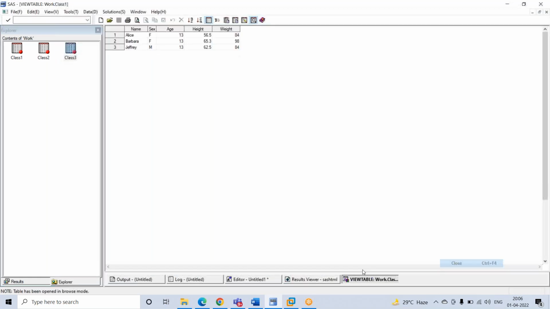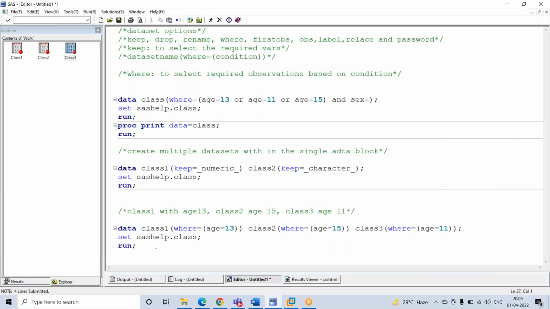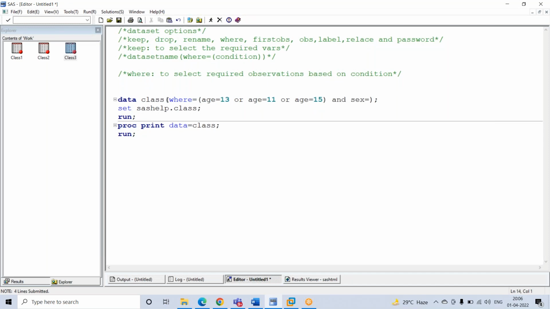Let me go with the next option, which is FIRSTOBS and OBS, both. FIRSTOBS and OBS, we cannot use them in the same way as the remaining options. Keep, drop, rename, where, you can use in the data statement, in the set statement, and even in the print statement.